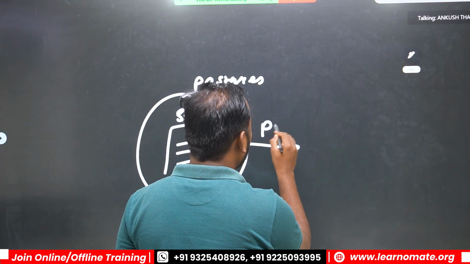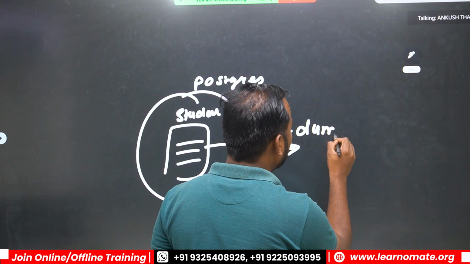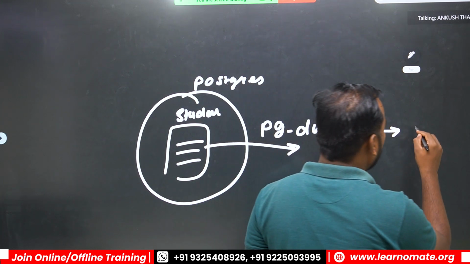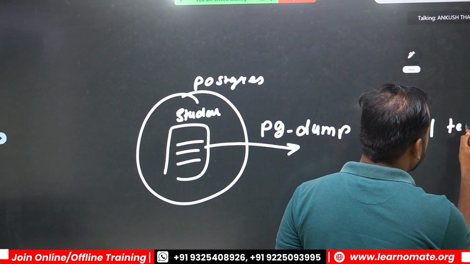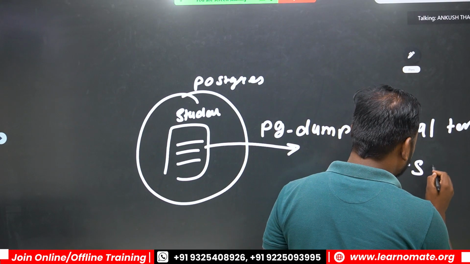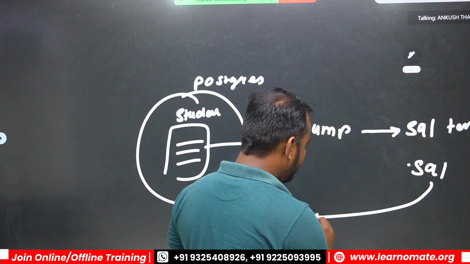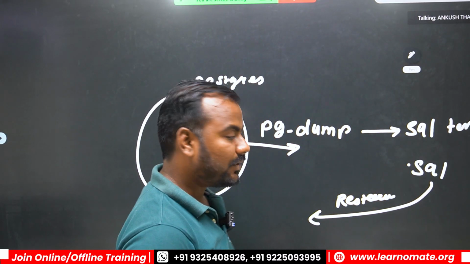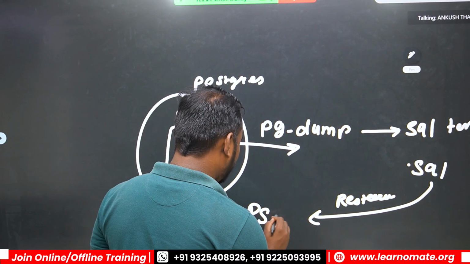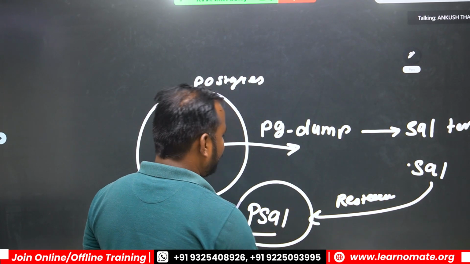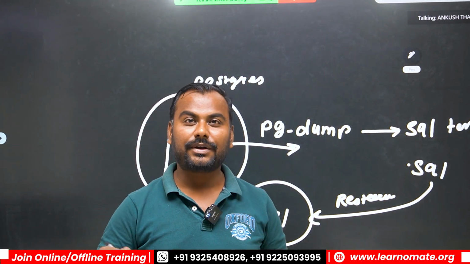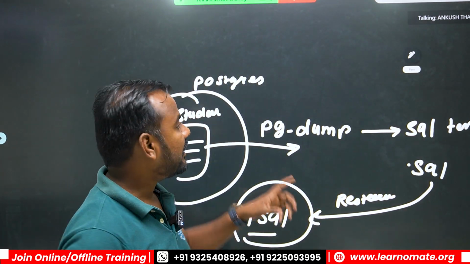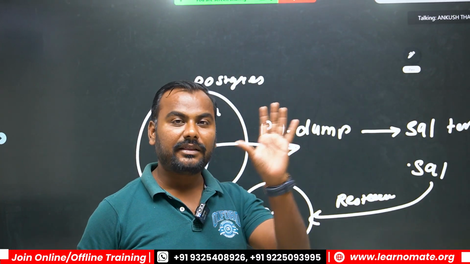If I want to take the backup, for that I use a utility called pg_dump, in which you can specify the format in which you want to take the backup. I want to take the backup into the SQL text format. So I got the SQL script. This SQL script I have used for my restoration purpose. But in order to do the restoration, what you need to use? You need to use the psql utility. So you can take the backup on the same server. You can take the backup on a different server. This is what we have done. We can also take the backup in custom format and directory format that I'm going to show you in the next lecture practically.